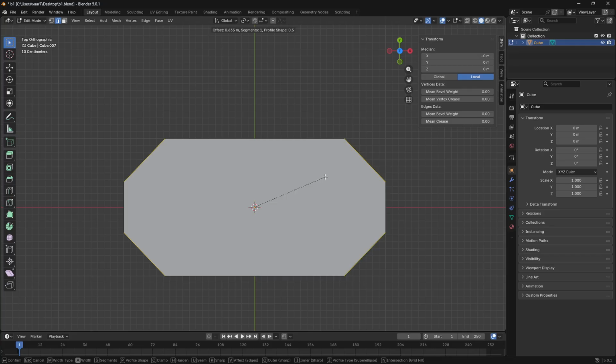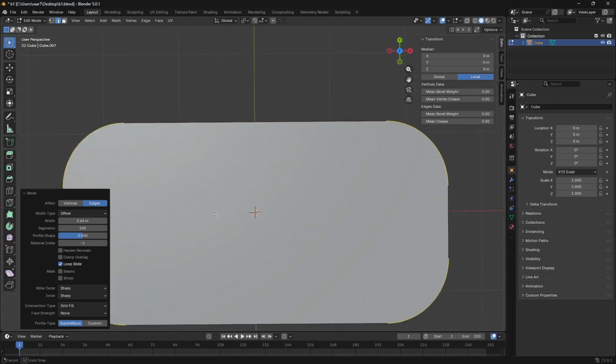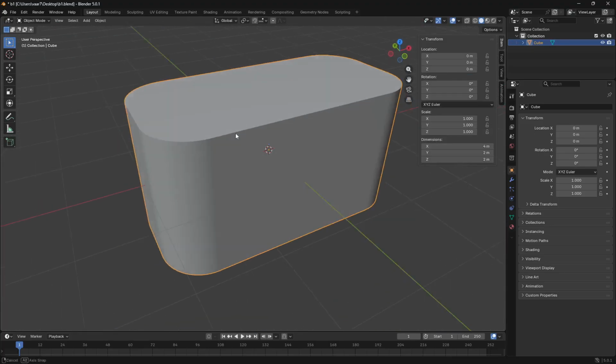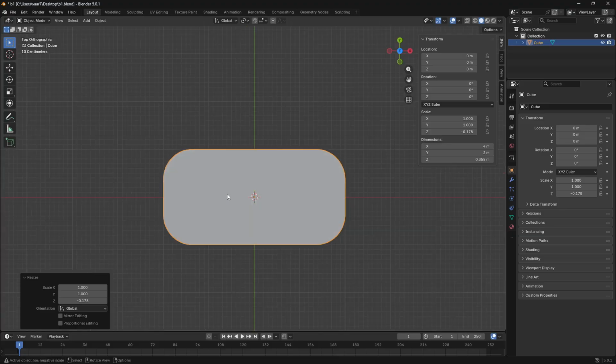So now if I just drop my mouse, you can also use the mouse wheel here, but I'm just gonna drop it like that. You can see that this little window is popping up, and here we can bring in our segments. And I'm gonna set this to 100, and now we have these nice round corners. And from here we can just go and do our thing.